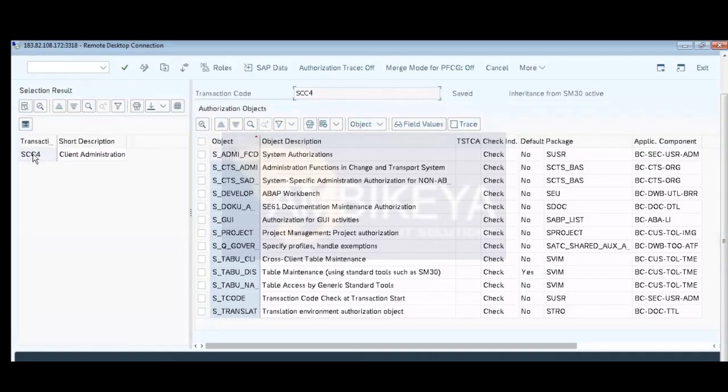So for this T code, these are the authorization objects available. So these are going to be checked. Here we have default. So by default, these two are going to be checked.